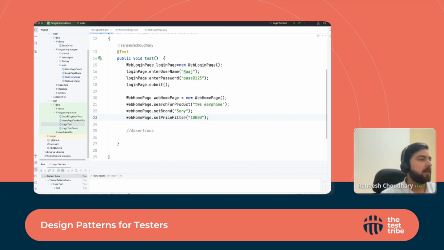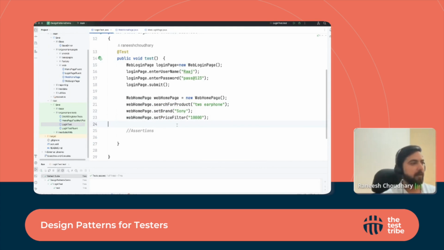Okay, so quickly we will see one design pattern. Here, this is a very basic page object model where we have this login page and we do some actions and submit. Then we come to the home page, we search for some brand, filter, and set the price. So this is one way of using this.